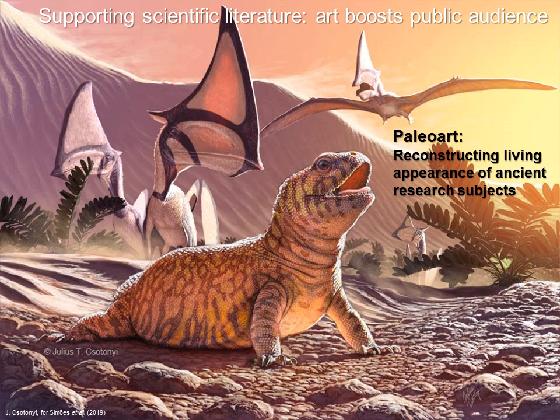A very large proportion of what I do involves creating press release images and figures for publications by scientists. I love to do this because I still get to work closely with scientists, even though I'm now an illustrator. Most of what I do involves paleo art, or the reconstruction of living appearances of organisms that lived long, long ago, long before we had a chance to observe them directly. What I do then is create images that the scientists use in connection with the release of their publications, so that a larger proportion of the public is able to access the science that's involved. A lot of people aren't familiar enough with the field of science to read the technical publication, but combined with well-written popular news stories, these images help to convey these findings to a lot more people.